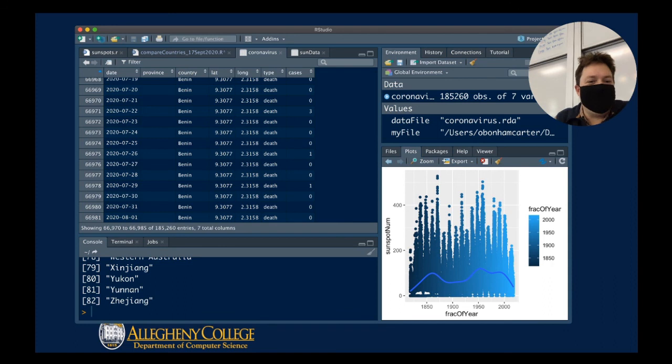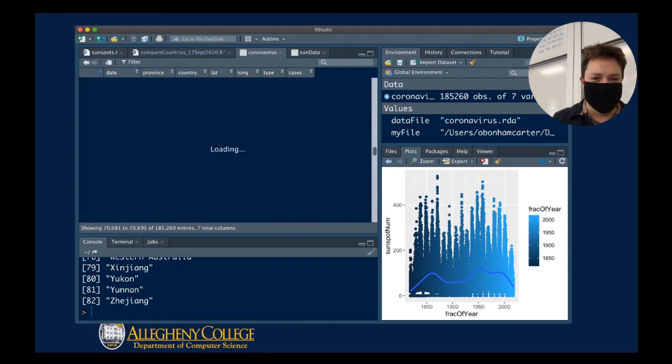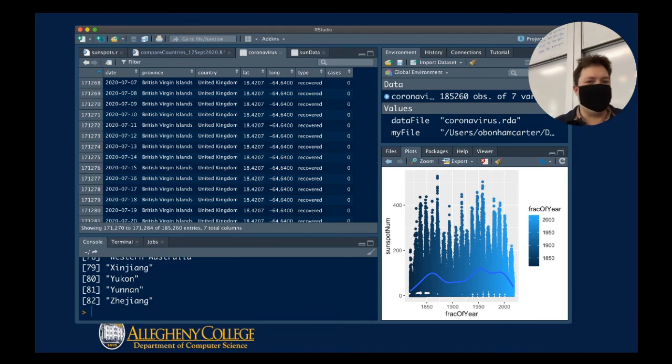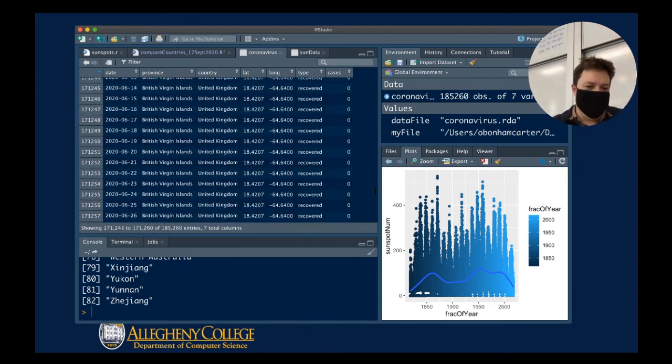You can see, for instance, where the country is located. So that's the map information. You can see how many deaths they had on that day, which is 1, on the 29th day of the 7th month of 2020. So you get the idea that you have an exhaustive supply of data that you can work with here. This is the British Virgin Islands. You get some ideas about the dates and things.